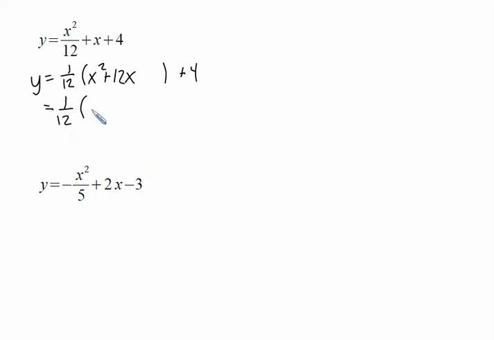And here they are. Perhaps you want to hit pause and try them before we begin. First, we have to complete the square, so we'll factor out the 1/12. In this case, that'll be x squared plus 12x. Leave the 4 off on the side. This is going to be 1/12 times the quantity x plus 6 being squared. That means we have to put a plus 36 here, but what we really included then would be a plus 3. So we have to subtract 3, and we're going to have a plus 1. So here's the equation of our parabola.